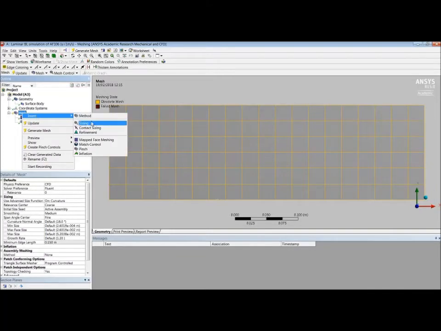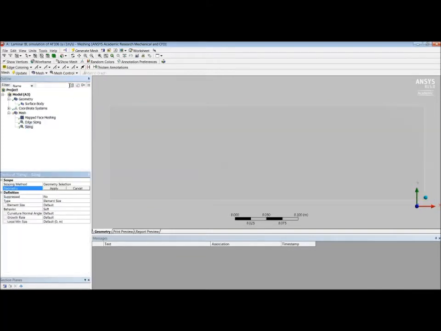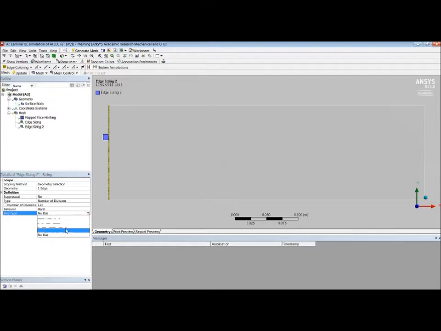Then we're going to have the same thing, but we're going to select the left side first, the inlet there, and we're going to have a number of divisions, and here we're going to put in 120. Hard behavior, and the bias we will choose so that it extends from small in this location to small in this location, with some big ones in the middle, and we'll use a bias factor of 1.2.